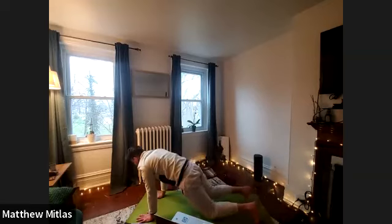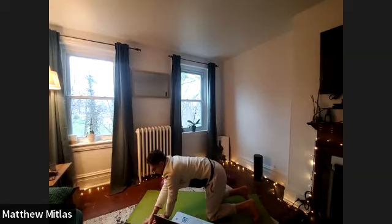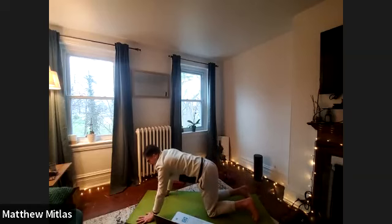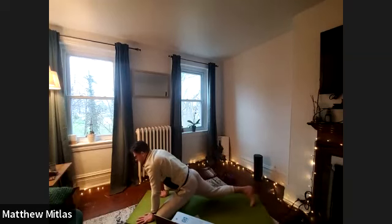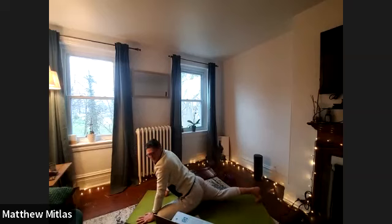Lower the knees down. We're moving into pigeon pose now. If you can't do pigeon pose in a forward position, please flip onto your back for supine figure four. Otherwise, reach your right leg back so you have room to kick your left foot forward. Your left knee will be a little bit wider than the hip.